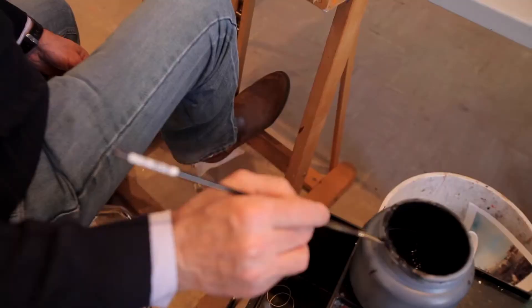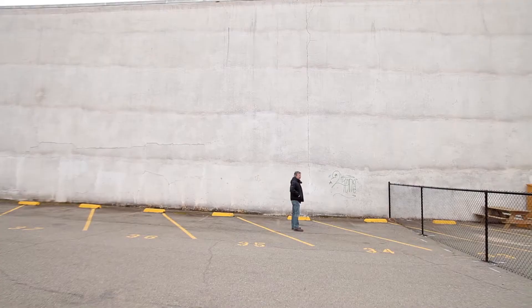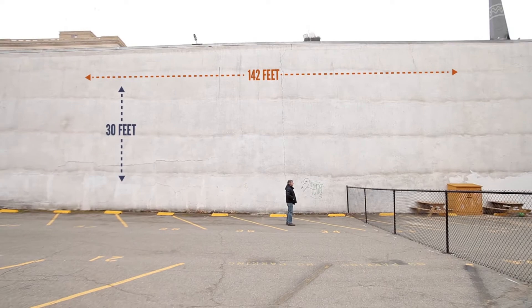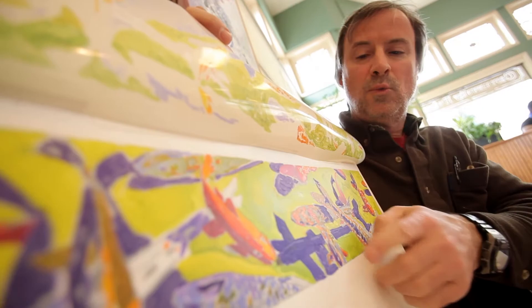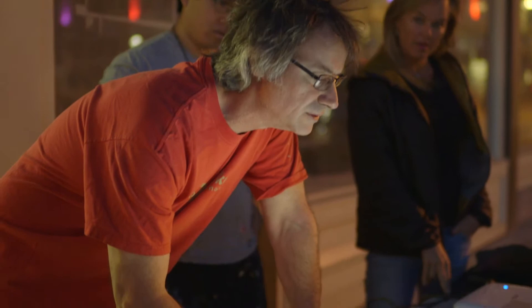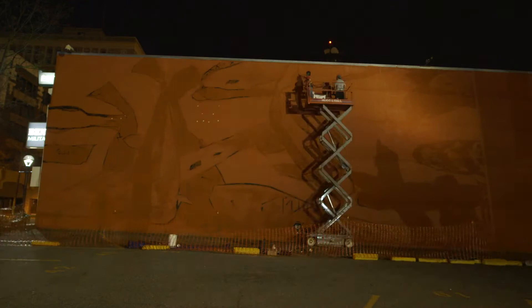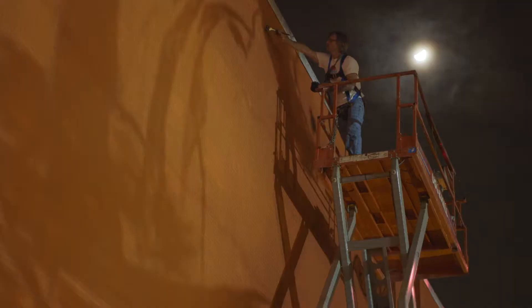It's quite a process to put a painting onto a mural. It started for me by doing a drawing to scale — I measured the wall, so it's approximately 30 feet tall and 142 feet wide. I did a drawing to that scale of the koi composition, then did a painting to understand how I would approach the color. I scanned the drawing in black and white and projected it with a digital projector from across the street onto the wall surface, and we were able to trace over the outline from the projection.